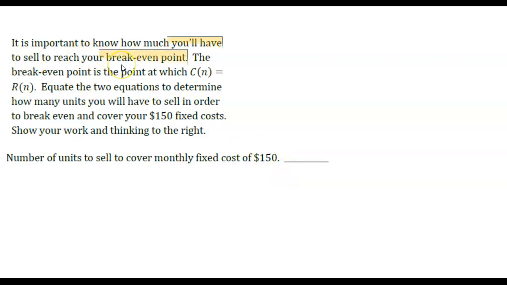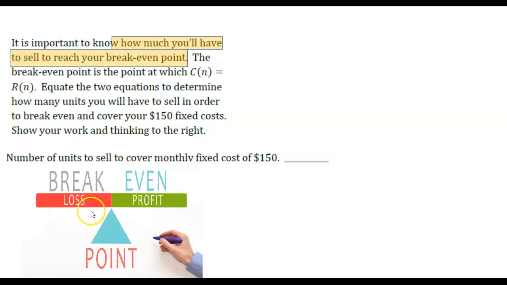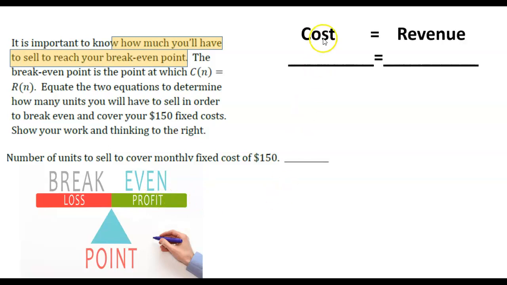So, break-even point. What does that mean? That's when I'm going to start making money. At some point, I want to make money. That's every business's goal. And that break-even point is because you have to invest some money to start your business. So there's going to be some money I'm putting into my business before I'm actually going to make a profit. We want to find out how many items I have to sell for that to happen. So we'll set the cost expression equal to the revenue expression and see at what point that would be.